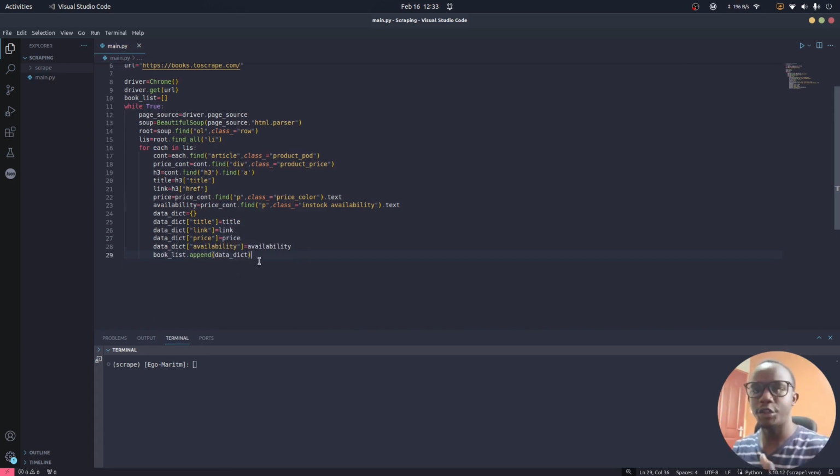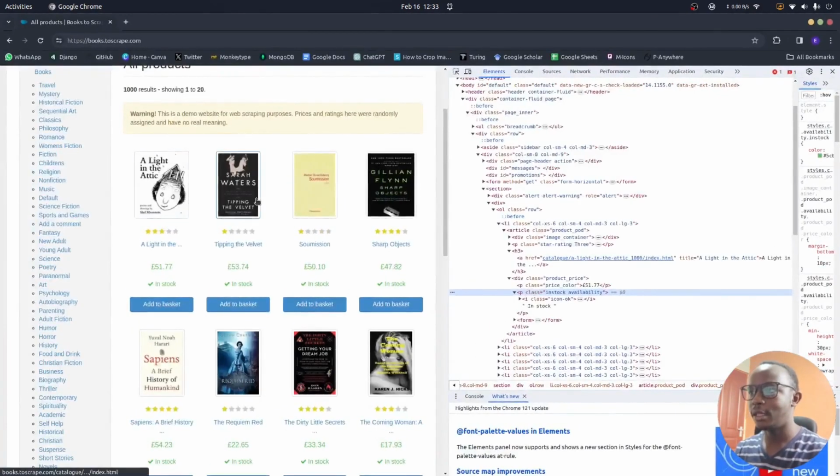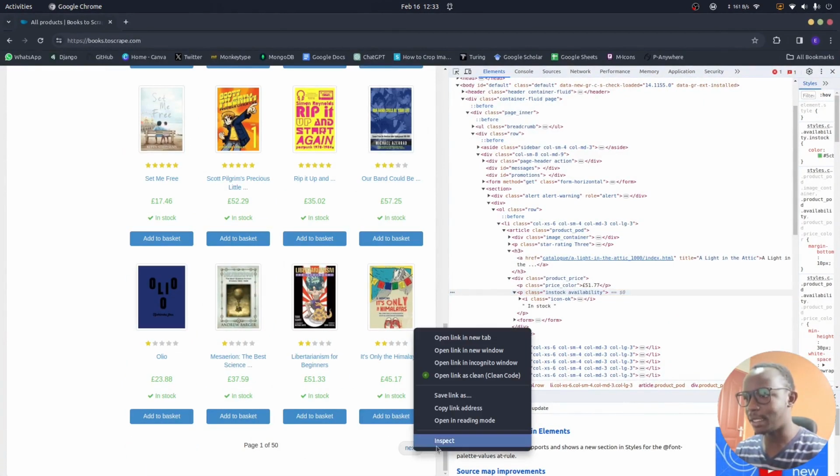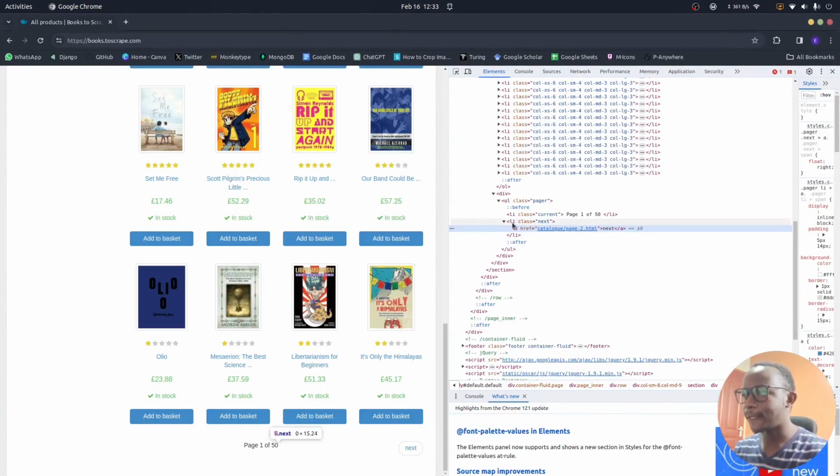And then after we have scraped the first page, we want to go to the next page. To be able to go to the next page, we are going to be using the By class so that we can target the next button and then use Selenium to click on that next button. So if I scroll to the end of the page, you'll notice that we have a next button. So let's inspect this button. You'll notice that it is an A tag that is nested inside an li element with a class next. So we want to find the li element and then find the A tag that is nested inside this li element.